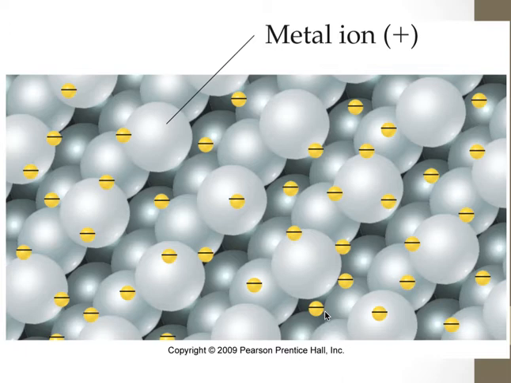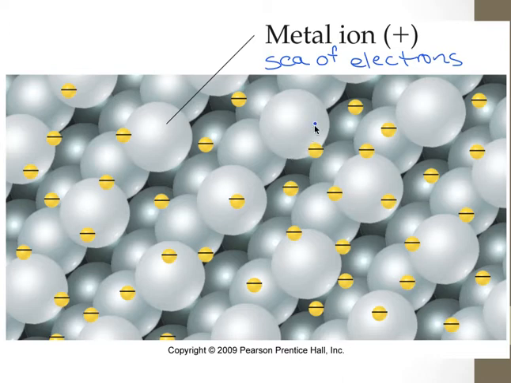Talk a little bit about the bonding model of metals. Typically, metallic bonding is referred to as the sea of electrons. Remember, metals hold their valence electrons very loosely. Low ionization energies, doesn't take much to take those electrons off of a metal atom. So hopefully you can see why they hold those electrons very loosely.